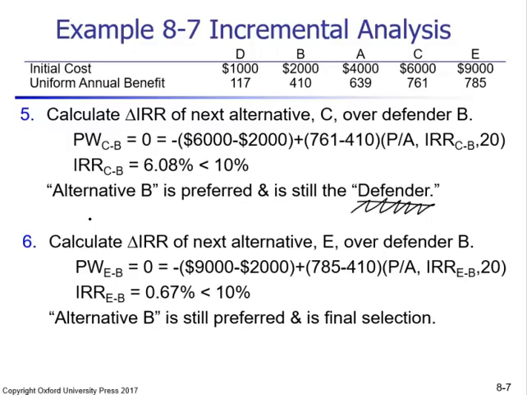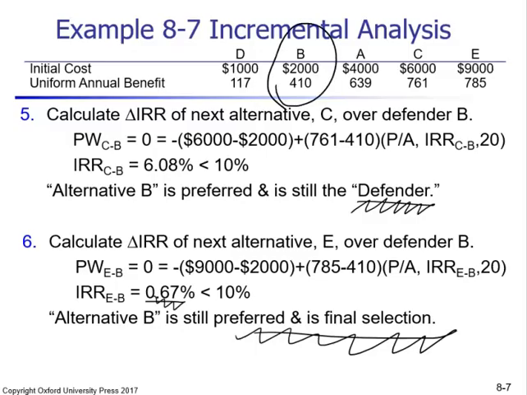And let's go for the last challenger, that is E. For E, 9,000, and oh, terrible results, terrible. It is even less than 1%. Alternative B is still preferred and it is the final selection. It may come to your mind, okay, I will go with this, that 2001, but the amount of payments and everything is here. Don't worry about that. Just get that $7,000 and invest it into that bank account because it gives more.